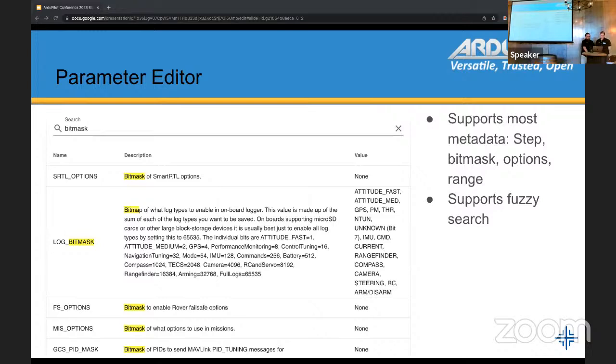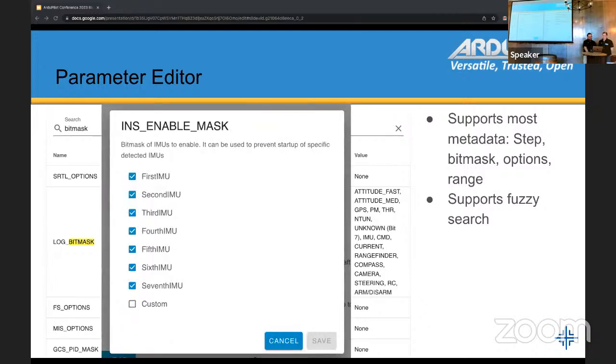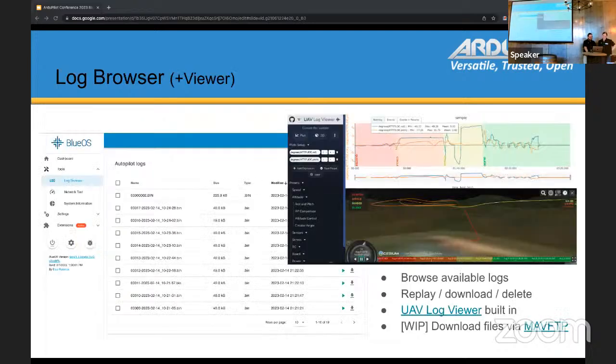We have an in-browser parameter editor, and it supports most of the metadata like step, bit mask, options, range. It also has some fuzzy hash, which is helpful. So this is us editing a bit mask. We have a log viewer embedded into the flight controller, so even with no internet, you can still analyze logs.